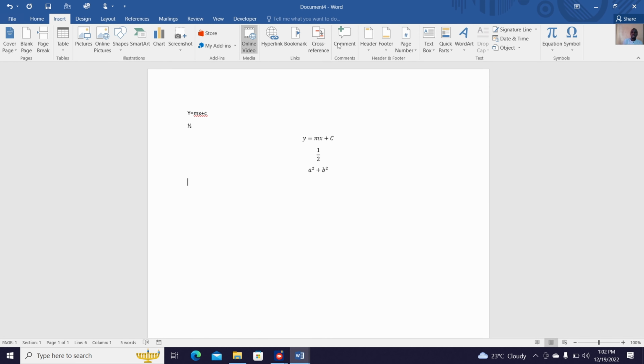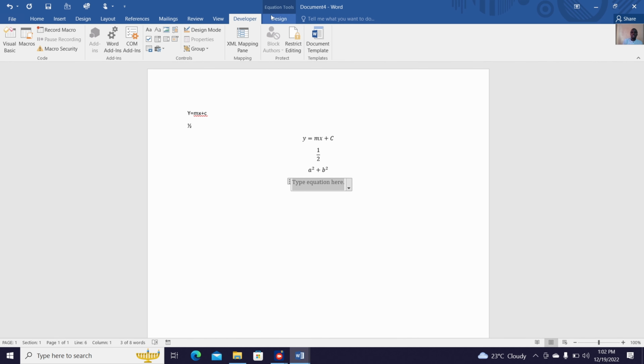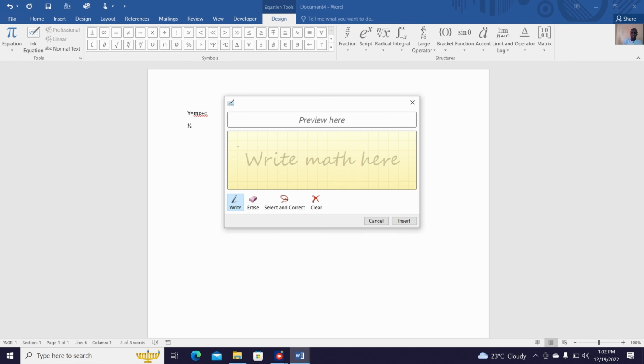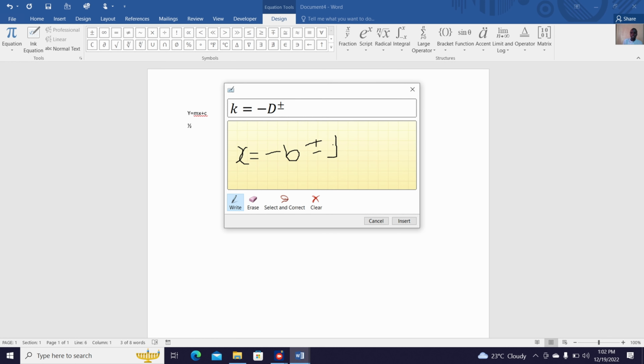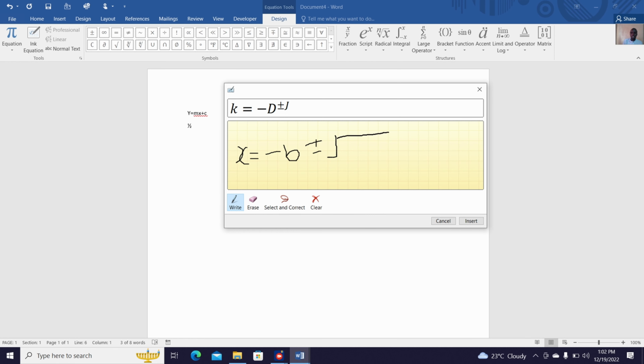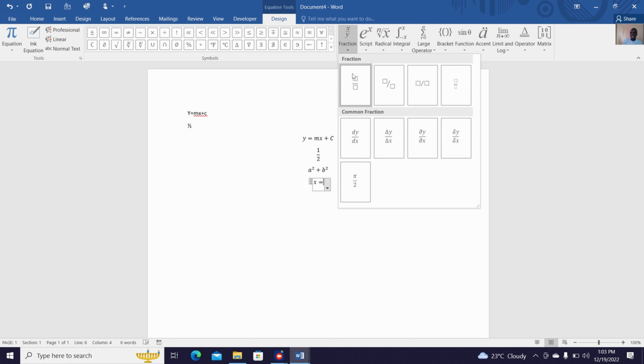To insert a quadratic formula, click on insert and then you can go to equation. Of course, you can ink. So inking is the first way of writing it. So you can just say x. Okay, this one is taking it as k. We'll modify it. Equals to negative b, plus or minus the square root of. It makes no sense. Let me just type. You can say x equal to like that, and then I make a fraction, a stacked fraction.